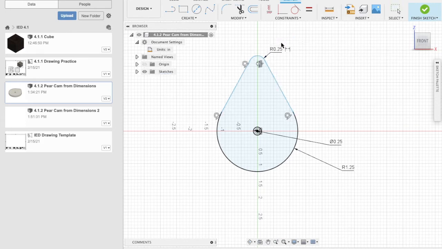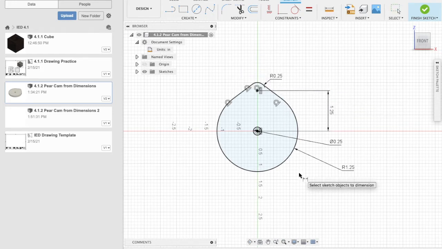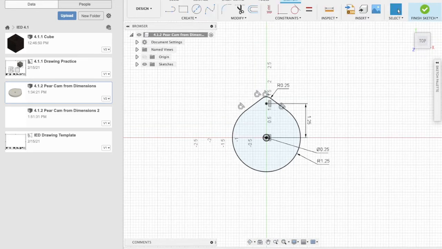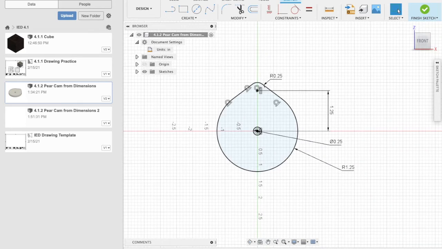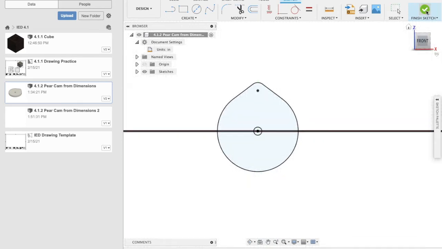So notice that's a radius of 0.25 at the top, and then the axle is actually a diameter of 0.25. Now we're just doing a normal dimension between those 2 points and making that 1.25 inches. And now you can see we've got something that looks like the original cam. So if we compare between those two, they look the same.